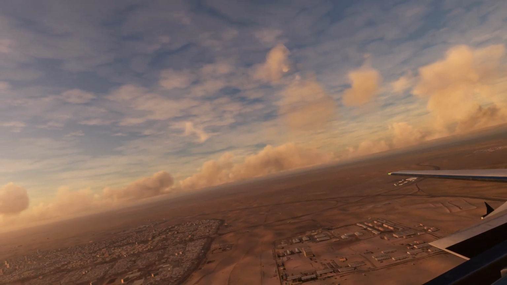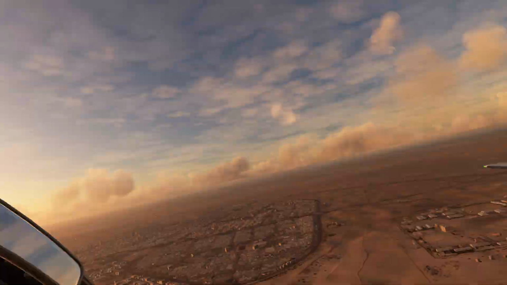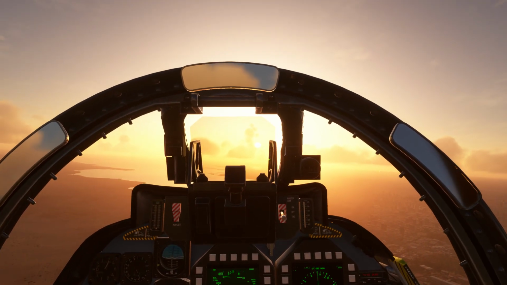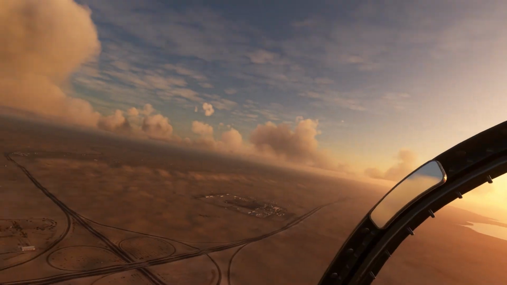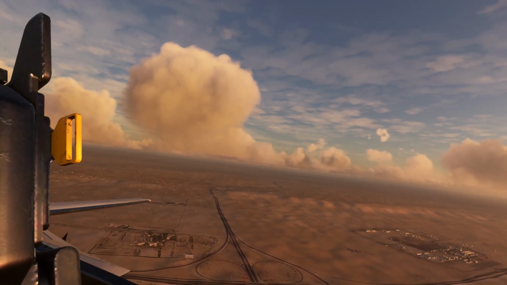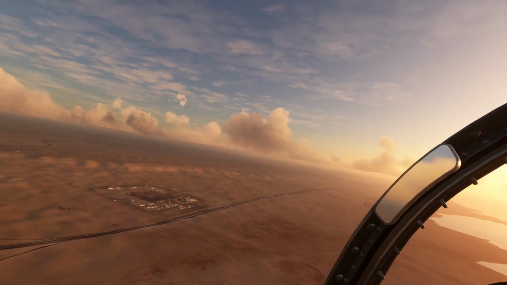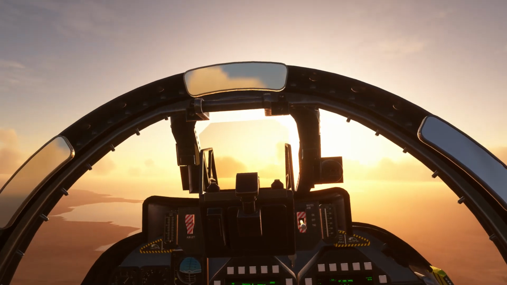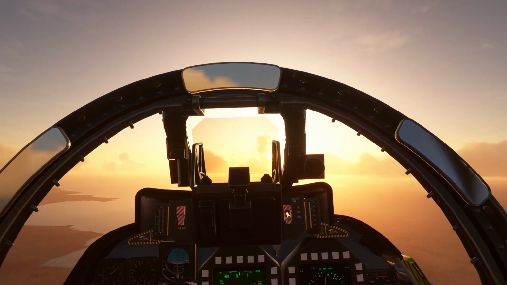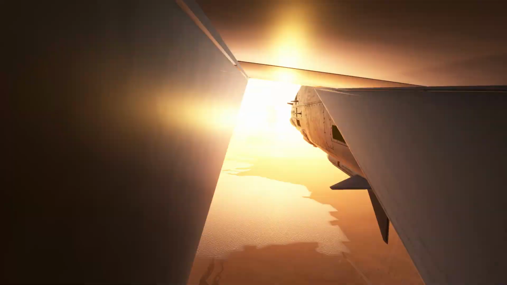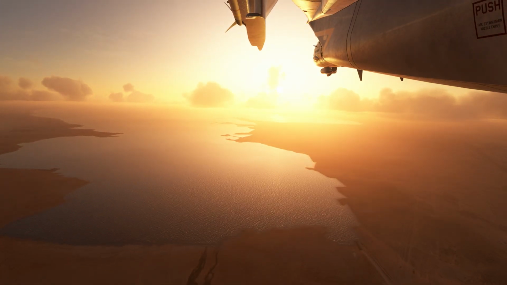Another look back at the waypoint there. Iran and Iraq over in that direction. Okay, let's go under wing, and we can see the shoreline.